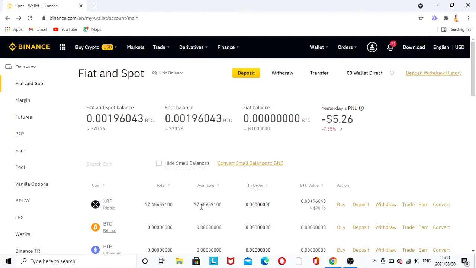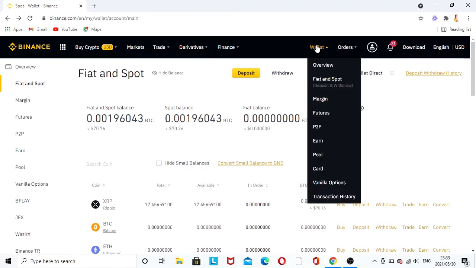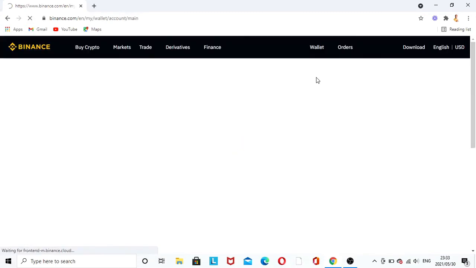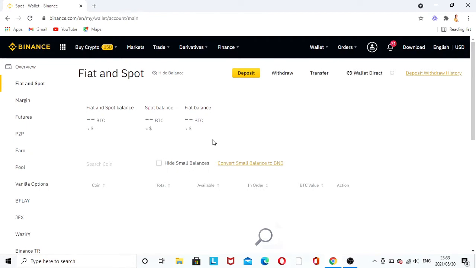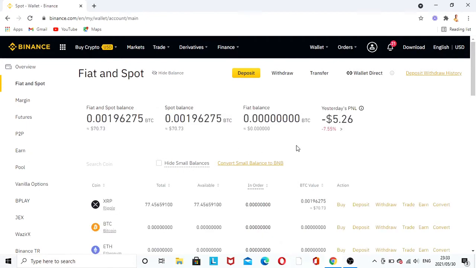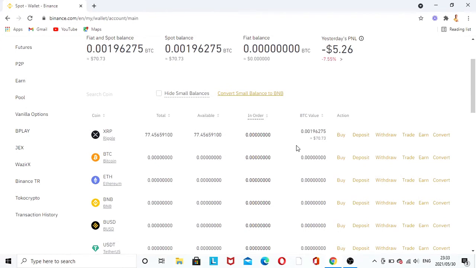So what are we going to do now? We're going to try and buy this DogeCoin. We go on to our wallets here, go on to fiat, and we see here we're going to come straight on to convert.